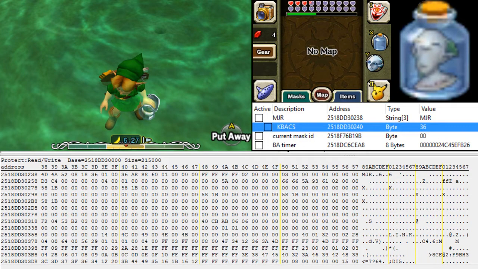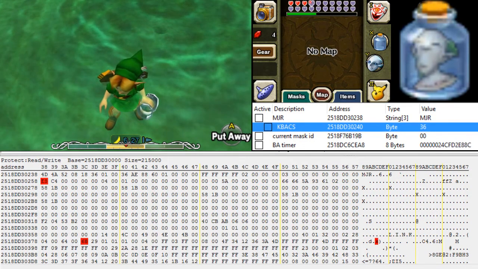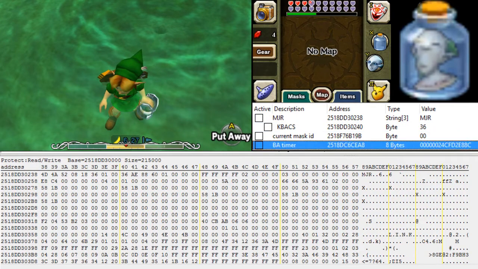Here on screen I have gameplay, an address watch provided by Cheat Engine, and a RAM viewer also provided by Cheat Engine. Specifically, I'm going to highlight 4 bytes right here. These 4 bytes represent the beginning of save data, both stored as a save file on the cart or on the SD card, or the save data when it is loaded into memory to be read by the game.